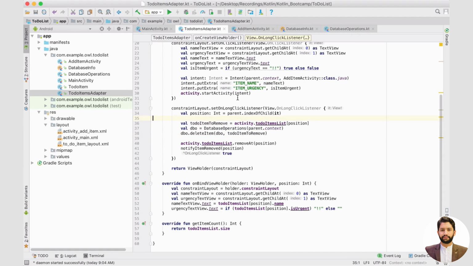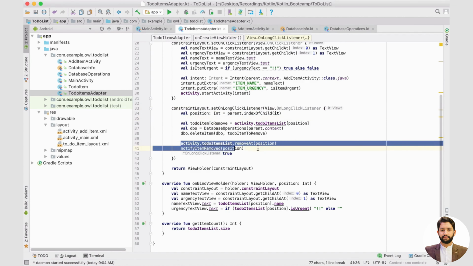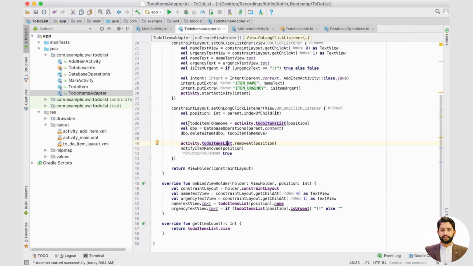Alright, and this is the solution that I've come up with for our 3 other function calls. This is in our ToDoItemsAdapter where we would be deleting an item. Before we remove the item from our to-do list, this is just the same code here, we're going to get the to-do item that we're trying to remove from our to-do list at the position. We're going to then get a new instance of DatabaseOperations, and then we're going to call upon our dbo.deleteItem by passing in the item that we have selected. Okay, easy as that, pretty straightforward.